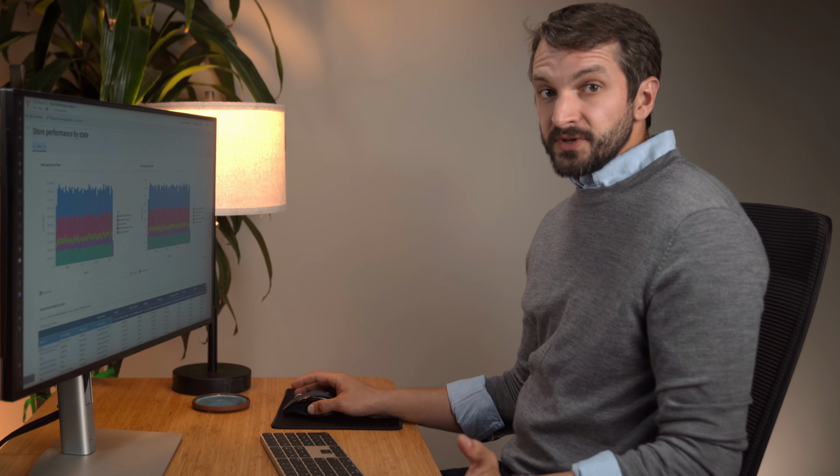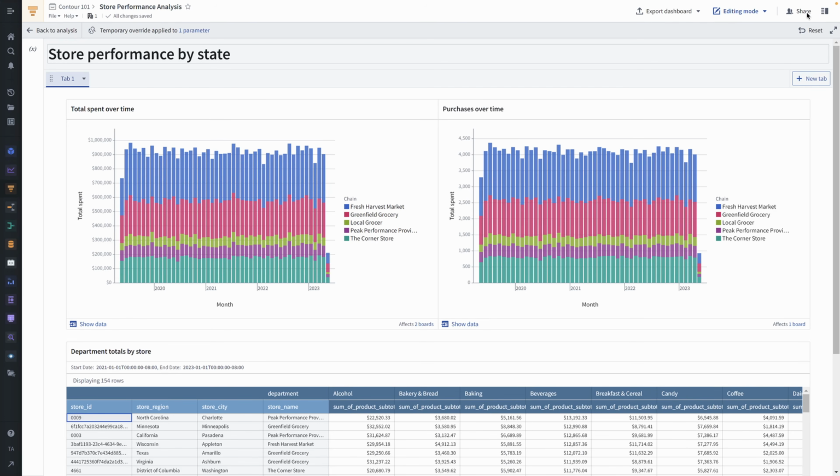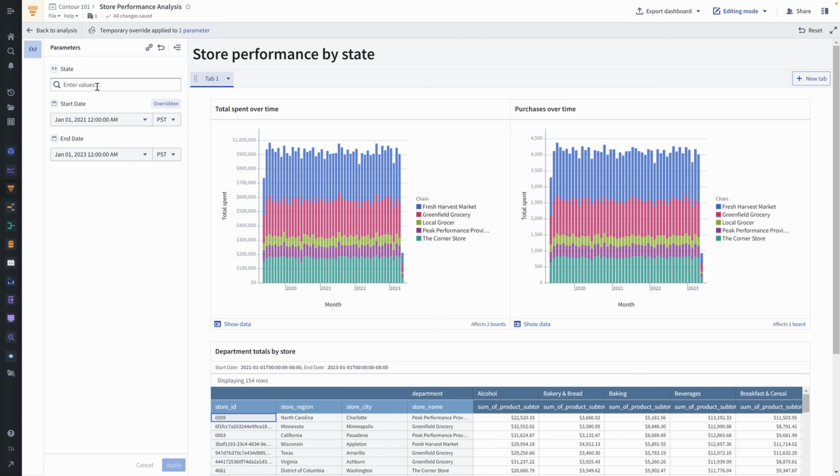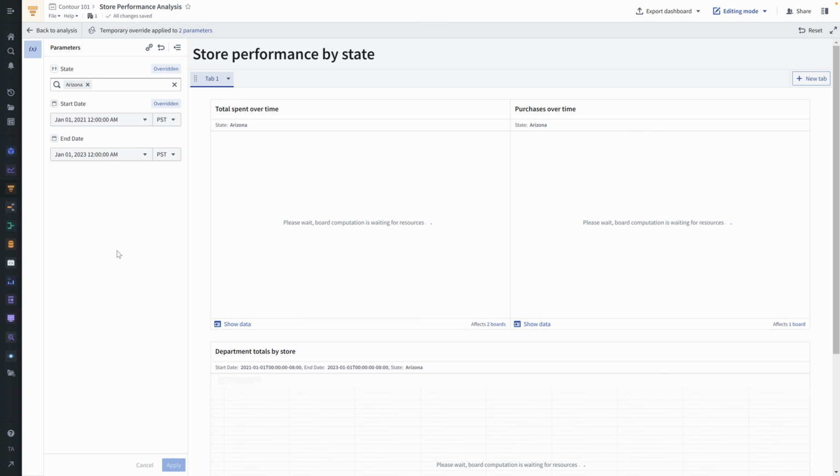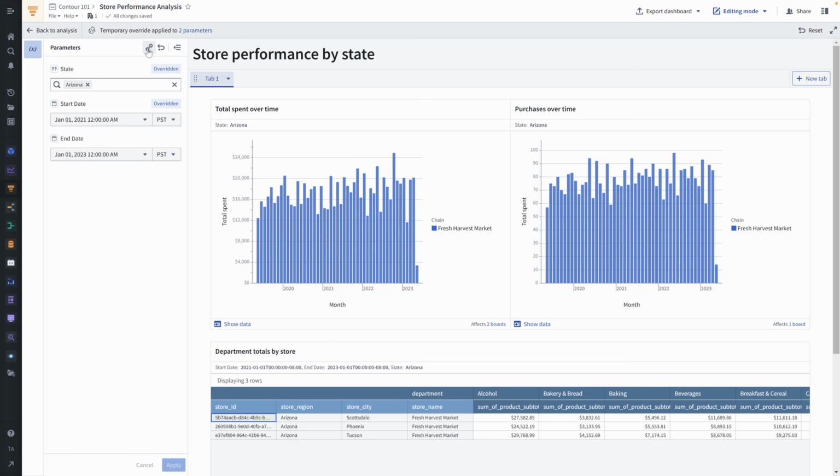Since we made this dashboard, we definitely want to be able to share it. And you can click this share button up here, and that will share your dashboard and analysis with whoever has permissions to see it. Another handy thing you can do is if you have a particular parameter configuration you care about, let's add Arizona here, and we have our dates already set. We can hit apply. Then we can click this link right here, which copies a link to our clipboard so that when we give it to someone, send them an email or send it over instant message, they can open it and get this view that we're seeing right now.